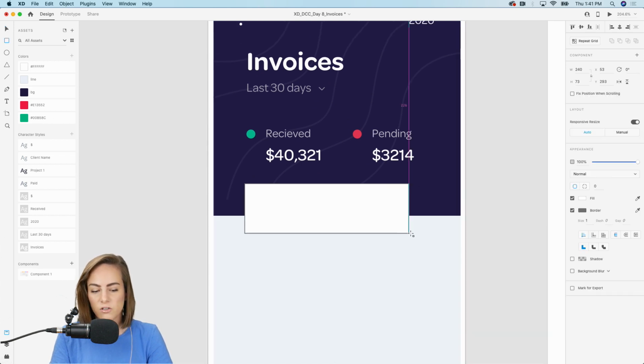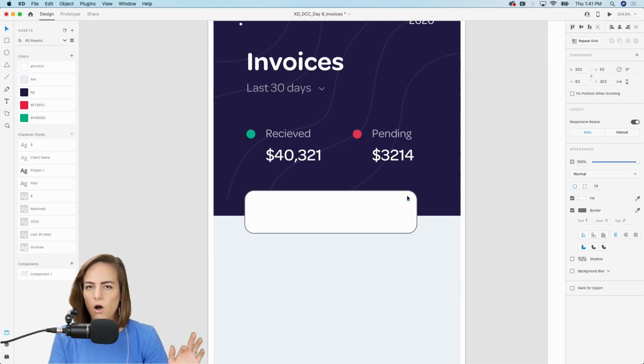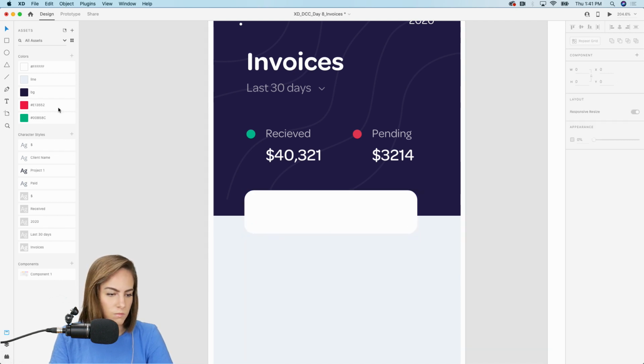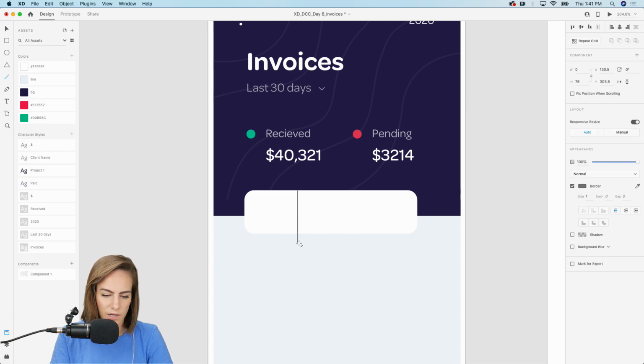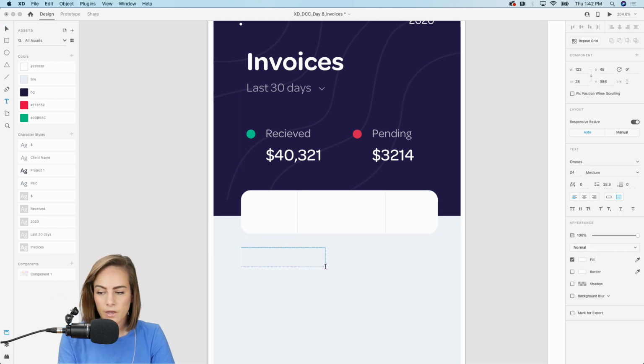So I need a way to kind of sort through all of those. So I'm going to add just this little like 3 buttons so we can choose like all or received or pending, basically. So no border. And let's add some lines here. Copy and paste that. And make this a little bit wider. Okay. And then let's add the text. So we'll say like paid. And then they can click through each one of these to sort or filter.